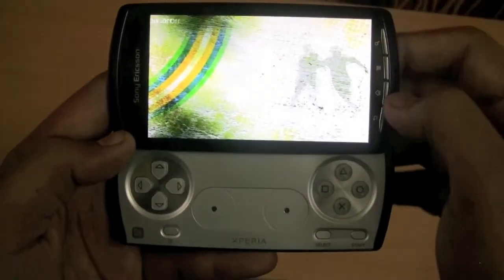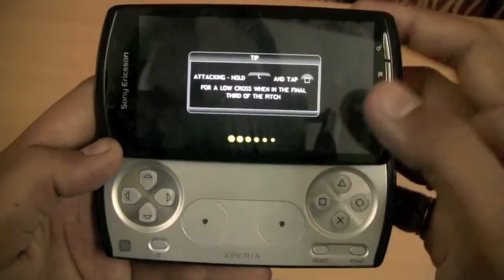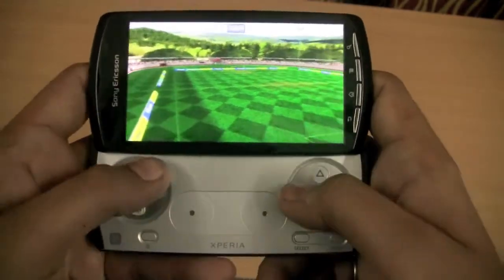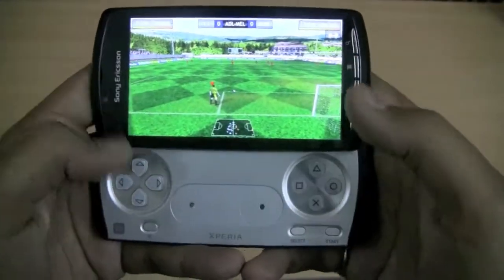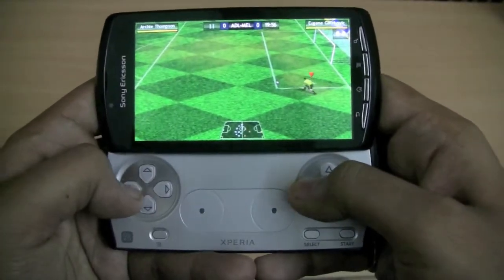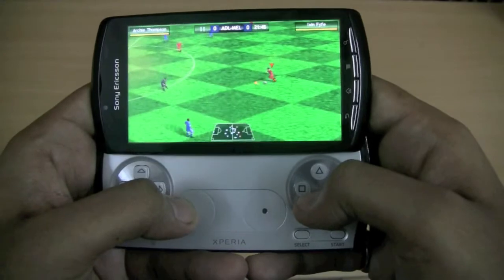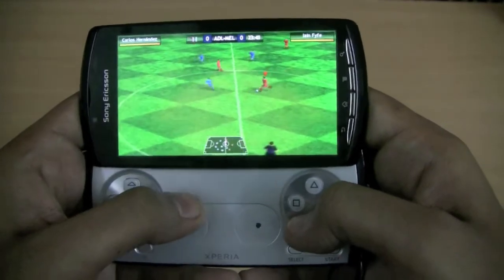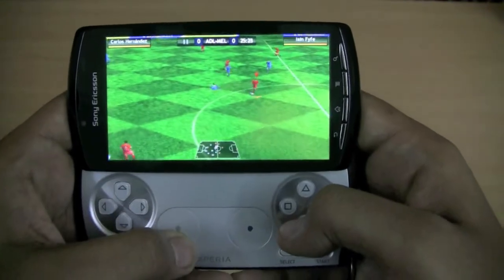Kicking off the game — you can see the controls being shown on screen. The L button is on the back, and attacking involves holding L plus the face button. Now trying to use the touch panel to navigate the player — it's not easy to use. Moving from physical buttons to a touch-sensitive pad like this isn't easy, and while we dislike a completely touch-screen control, we think this can be improved upon.